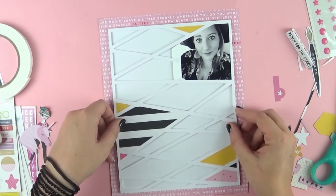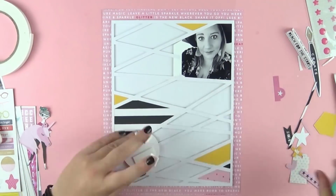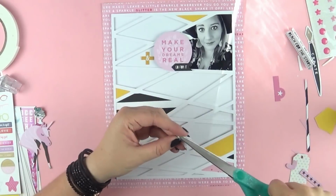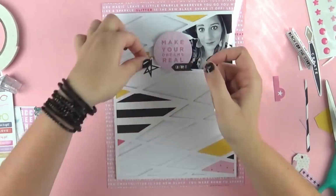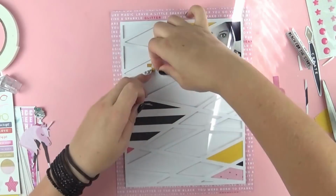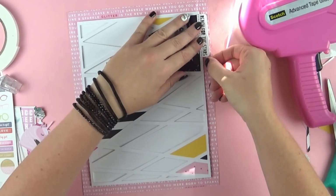So just for this cut file, because I wanted to have a really good amount of dimension, which this foam tape does give, I've used it on this layout. So I was able to cut the area where my photo is to be a little bit larger, which I really liked. And then I've also added that Make Your Dreams Real with that foam adhesive. And I'm just adding in those embellishments and those bits and pieces that I'd gathered out before and had looking all nice, and then pushed them all off.